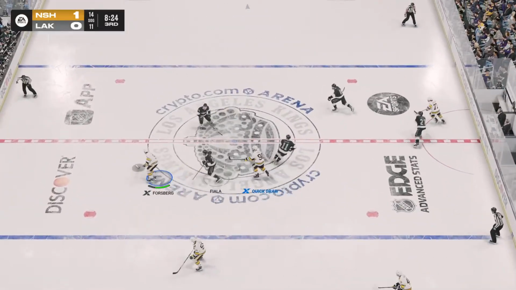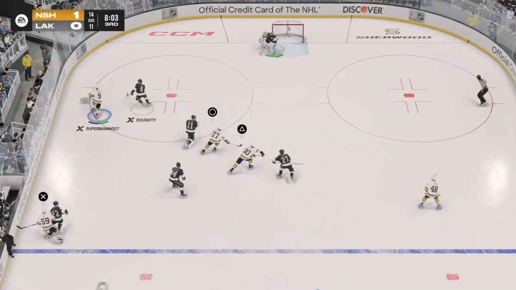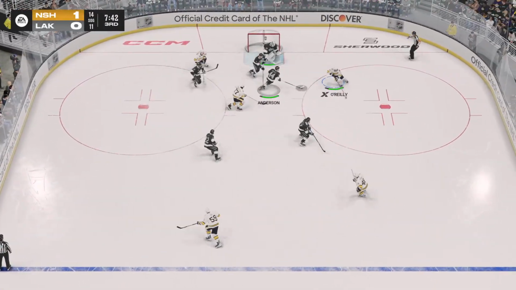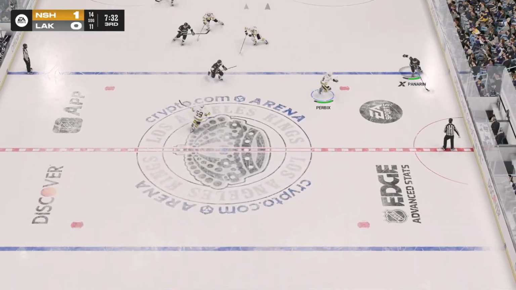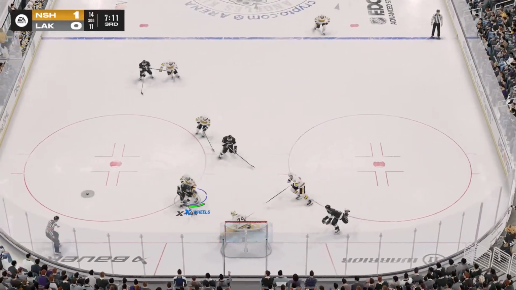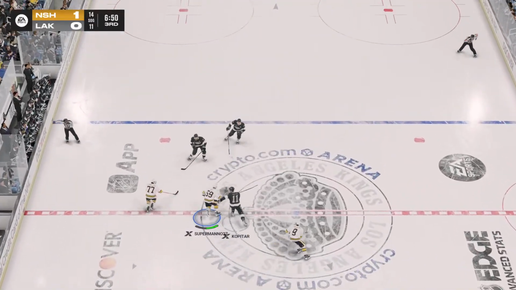O'Reilly's won possession. The Predators cross the line and gain the zone. Forsberg's got it along the boards. The Kings gain possession in their own end. Along the side, here they come through the neutral zone. Sends a pass in front. What a chance, but they can't connect.